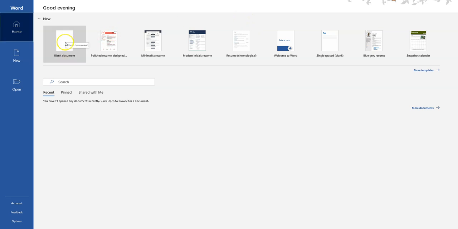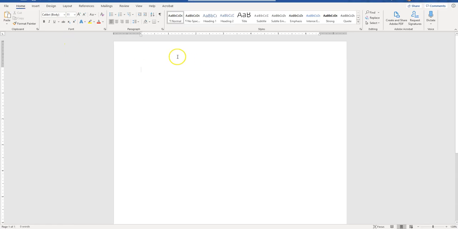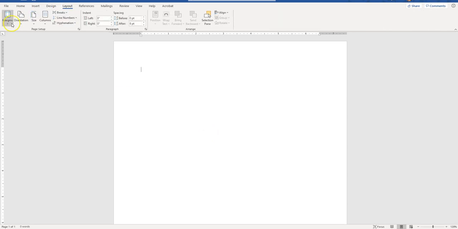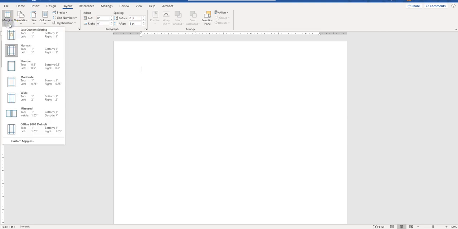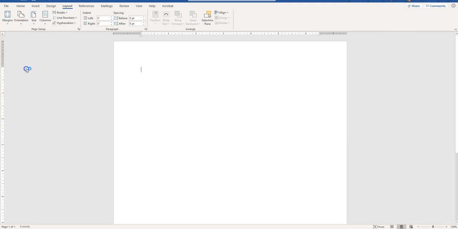So I'm just going to start by opening a blank template. So I've just got my template laid out here. Now, I have quite a lot of work experience, so what I like to do is make sure I've maximized my space usage. So one of the first things I want to do, besides saving this document, is I want to go to layout and I want to change the margins. So I want to have narrow margins. I want to make the most of this space here.